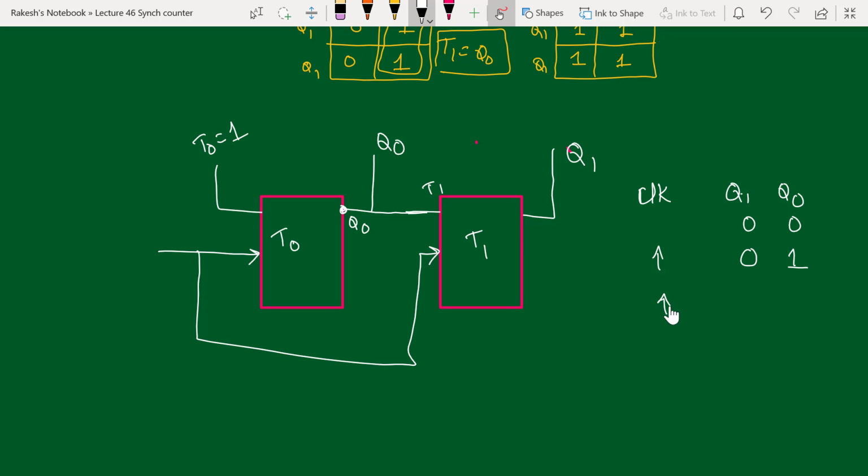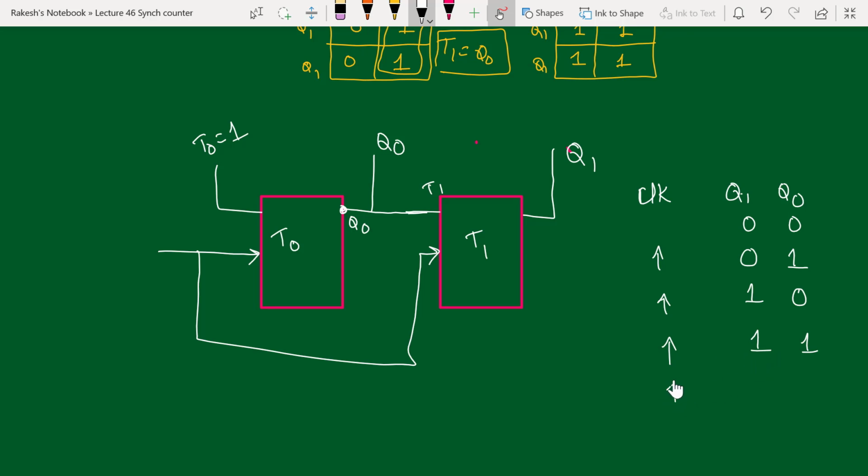On the second clock, your T0 flip-flop again will toggle. And the second T flip-flop, if you look at here, the previous output is 1. That means your T1 is 1 now. When T1 is 1 and the clock is applied, it toggles to 1. In the next clock pulse, your Q0 will move from 0 to 1, and for this flip-flop, if the previous output is 0, it will stay in the same state.